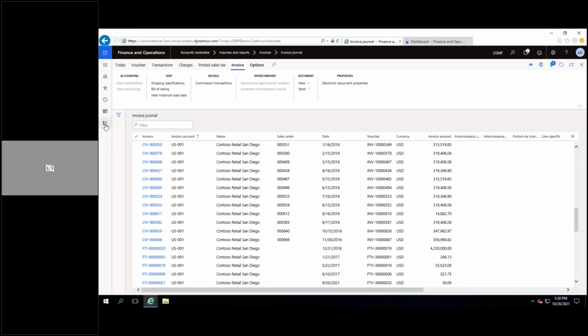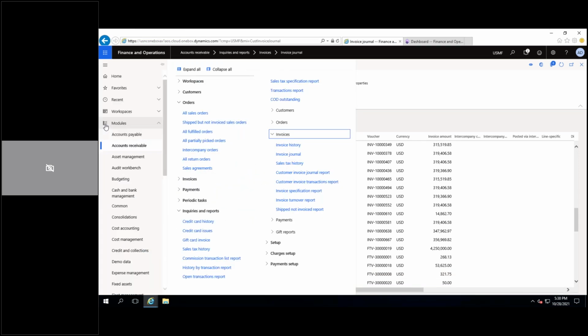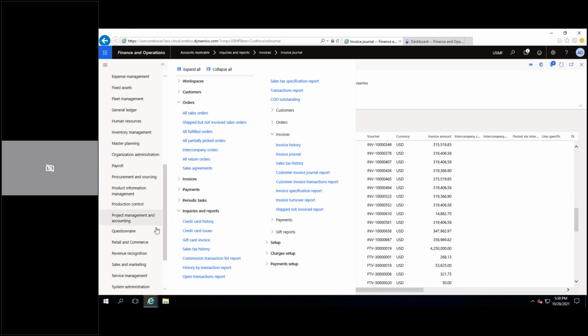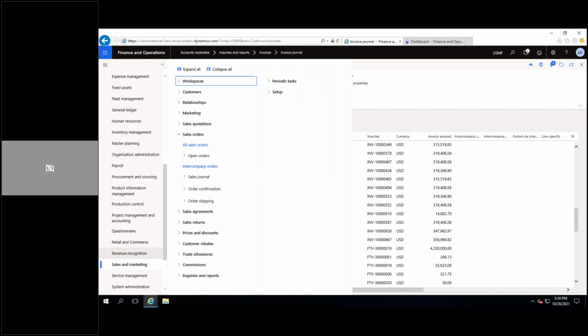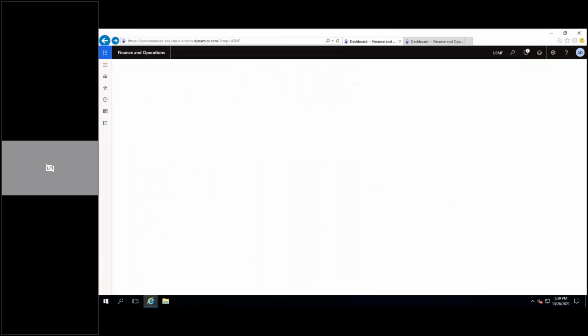Actually, there are so many options inside, am I right? So all those options you will understand day by day. Currently, you learned only all and packing slip. It will be covered in P&L, but not in finance. I will explain all those things, and day by day you are going to learn a lot. Thank you, Satya.